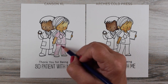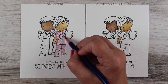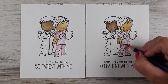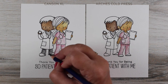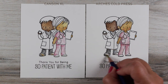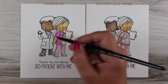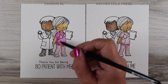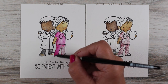One of the big differences you'll see is in her little nurse's scrubs. Even just look at the color on the paper — the Canson XL versus the Arches — it looks purplier, it just has that look because of the surface. It will be about the same color when we start watercoloring, but the texture of the paper explains the difference. It will be easier to blend on the XL, but a lot more of that pigment is going to leave the paper and be on my brush, so you'll see how much lighter that one comes out.